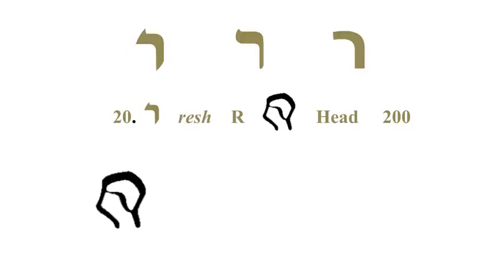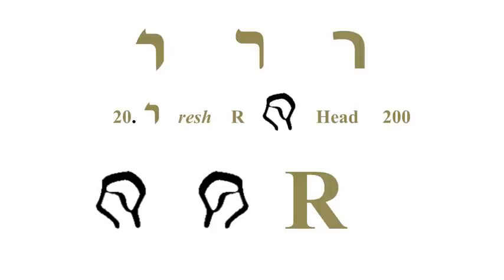Remember that Hebrew reads right to left. So here we have the head, the ancient Hebrew, pointing to the left. If you turn an alphabet around, now the head is pointing to the right. And you know what? It's not hard to see how that head became the letter R. And if you look at the English lowercase r, notice it is just the opposite direction of the Hebrew letter Resh. Very nice. Not very original on the English designers.